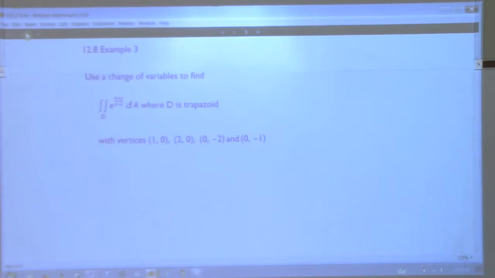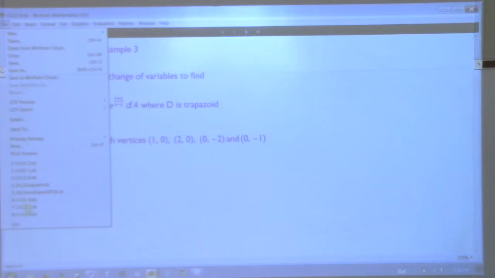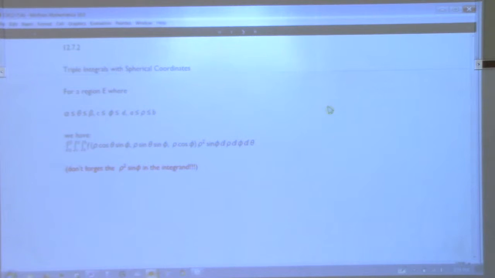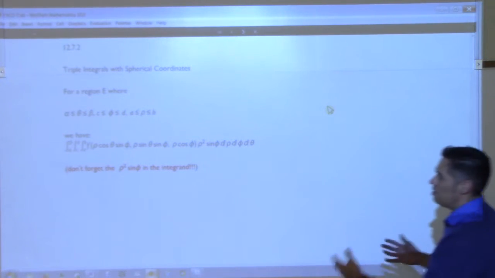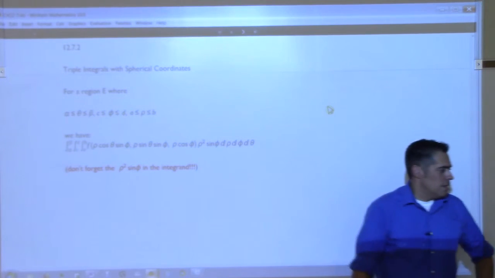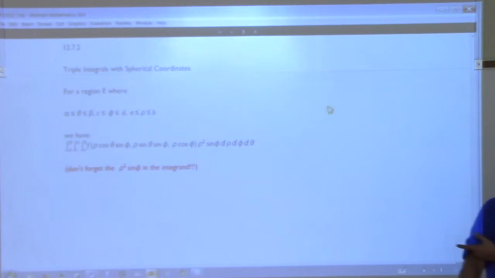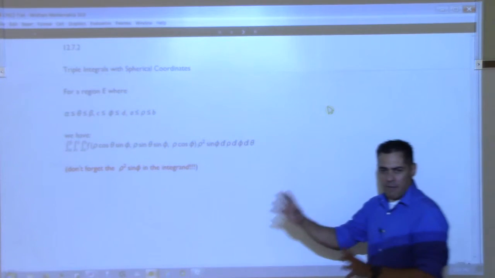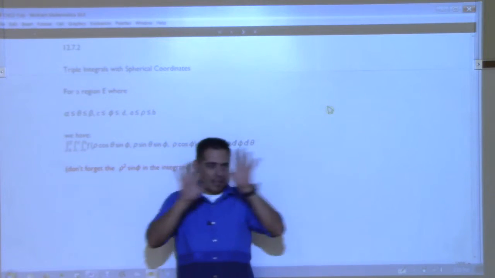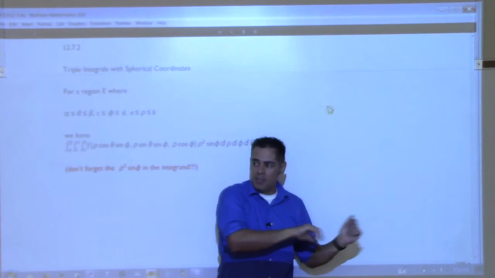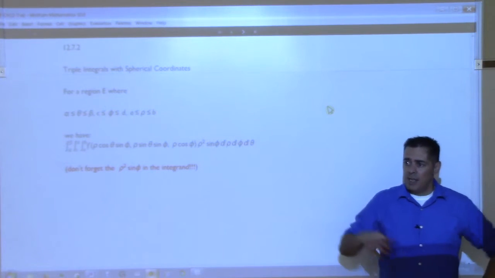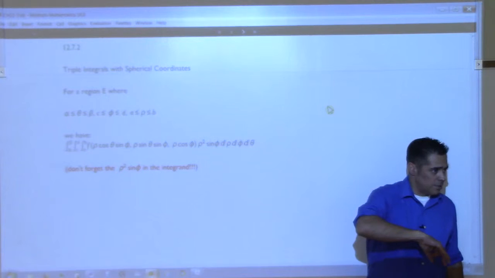Back in spherical coordinates. Remember when we do spherical? Remember I said that when you do the conversion from Cartesian to spherical, you had to include this rho squared sine phi? Remember that? Well, I haven't talked about this yet. What we've been doing so far is we've been taking a region in two-dimensional space, transforming it into a new region in two-dimensional space. But changing from Cartesian to spherical is from three-dimensional space into three-dimensional space.